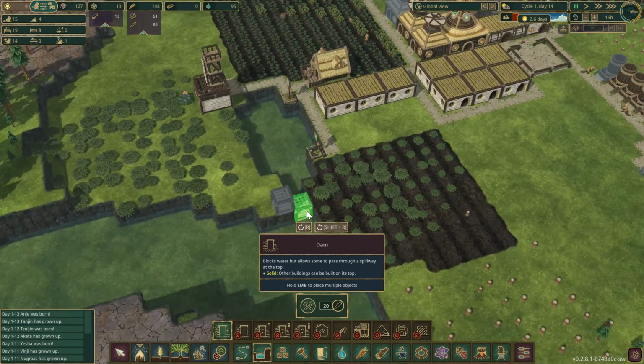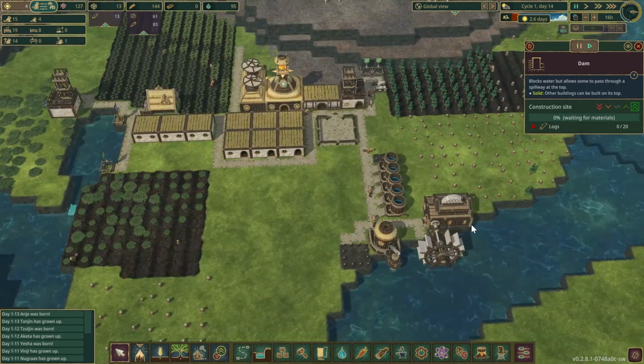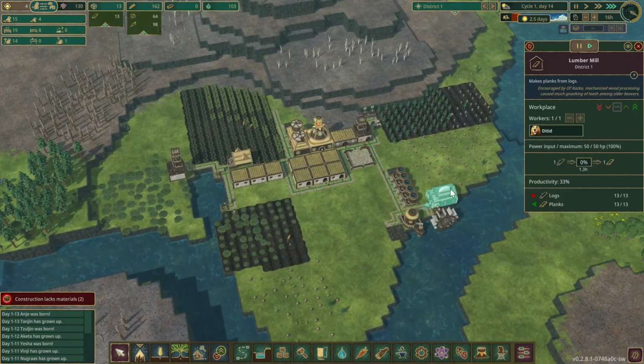Not there, you dummy. Yeah, be careful of that. You can sometimes put things on a cliff. We'll prioritize the hell out of that too. Oh, they've already almost done them. Good. But we're out of wood. Alright, we're pausing you.